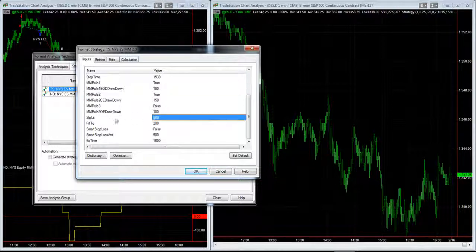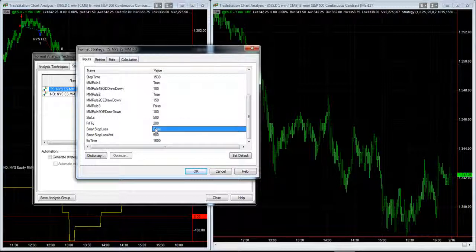Move the stop loss down to 500, and this will give it more room and increase the average profit per trade, increase the percentage of winners. The profit target moved up to 200, and in this basic window, the base window, it's a $200 stop loss at a $100 profit target. But in the window on the right where we're trading is a $500 stop loss, $200 profit target.